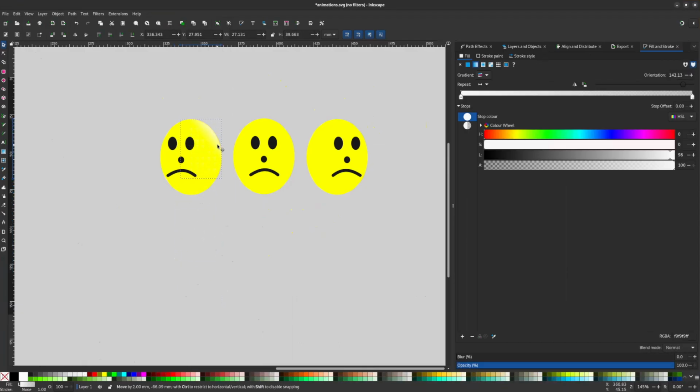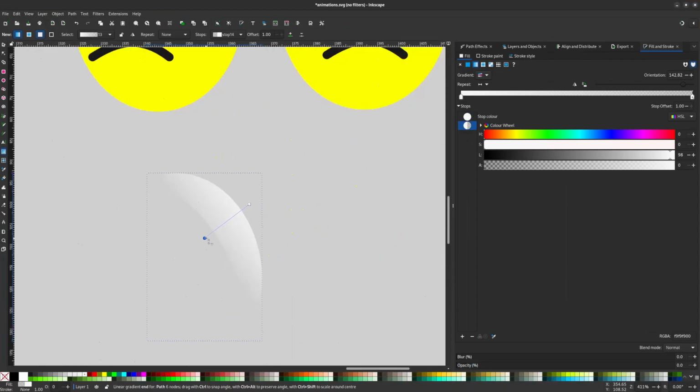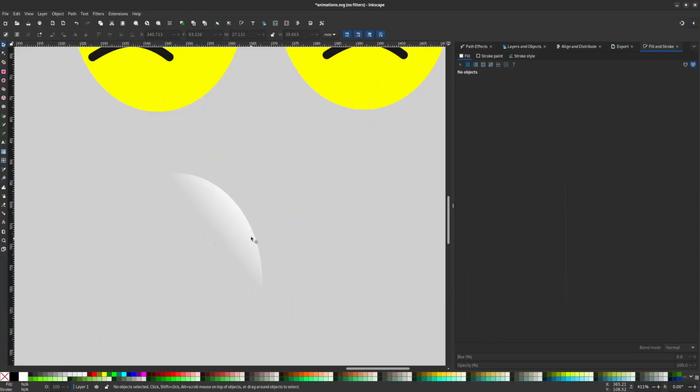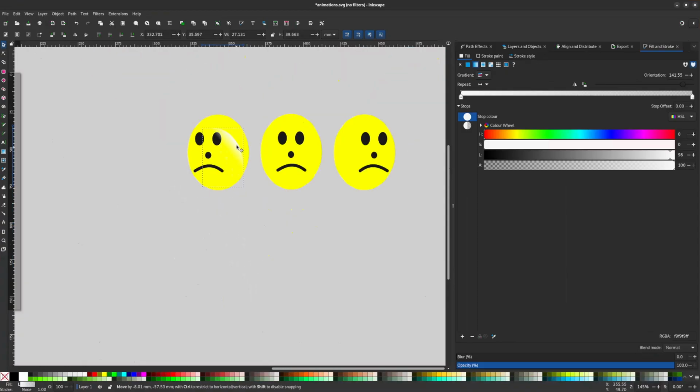If I put this on here, this effect might not be strong enough, so I can again go on my gradient tool and make it a little bit stronger, but without seeing it too sharply. I don't want this to be too sharp a line, so I can maybe do it like this. This is probably quite good, right? So you put it on there, and that is a subtle effect.